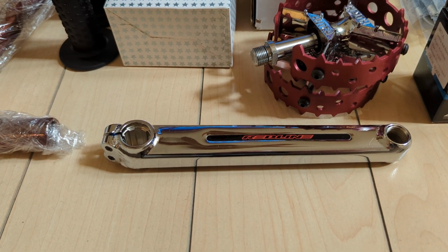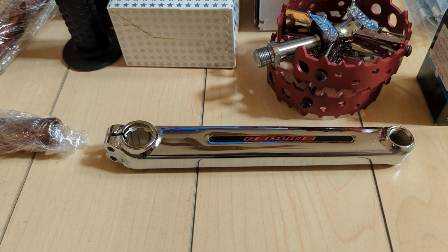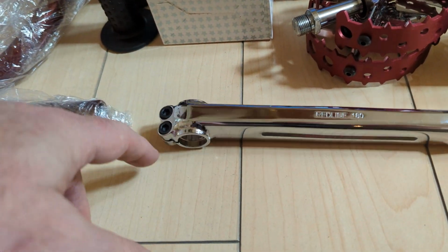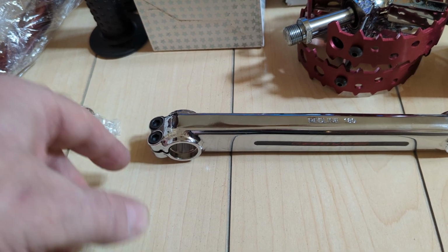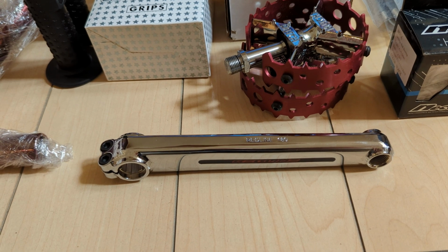And besides, for most racers, if you don't know, especially people riding around in jeans and stuff like that, most people at the time did not like this, especially the single pinch. They didn't like those because your pant leg and your shoelaces and stuff like that would get wrapped around the back of this. And if you've never had that happen, then you have no idea what I'm talking about.